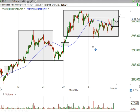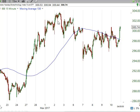If you're looking for a stop, you would either put one underneath this higher low. Maybe you would give it all the way down to there. Personally, I think that's way too far, but that's my time frame. You could even look at, let's say, a 15-minute time frame and say, if you don't want to put your stop under this level, maybe this little shakeout low from Thursday, just below that, would be the place. Either way, it looks like the biotechs are getting ready to go.